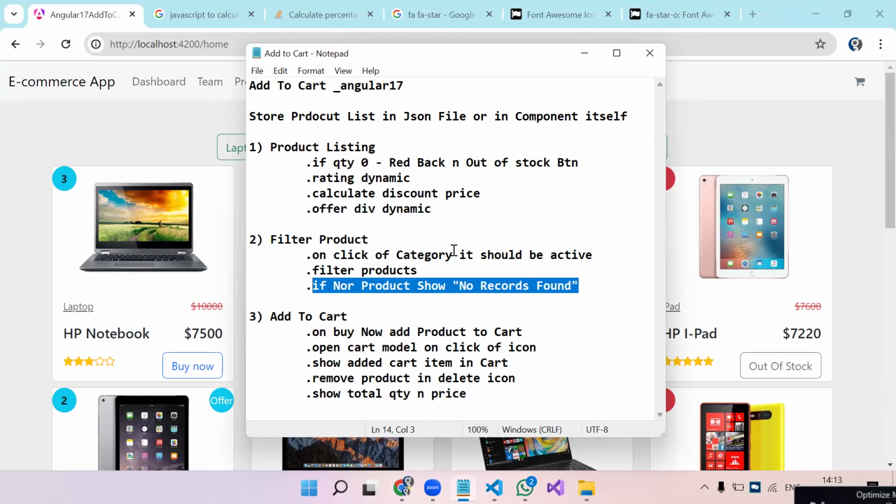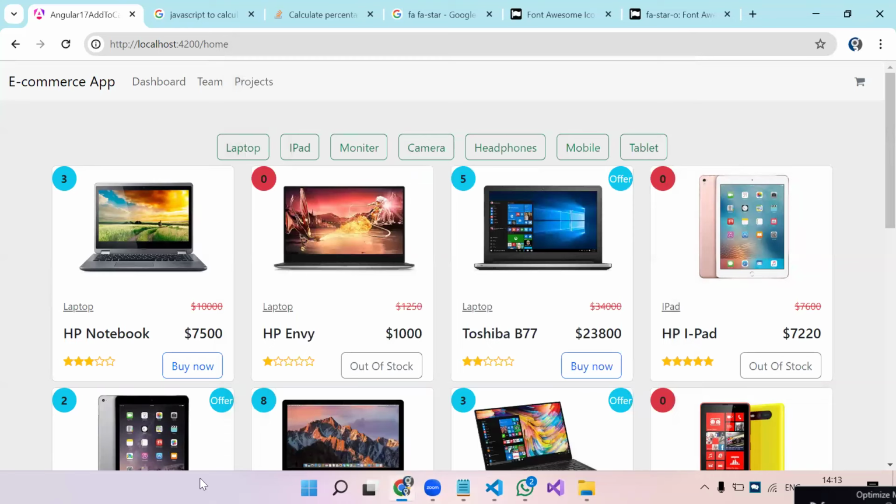Now add to cart. Again, we are not dealing with the API. This buy now button is in my reusable card component, so once we click on it, we need to send the data back to our parent component. Either we can send the data from the parent component, or we can store the add to cart data.